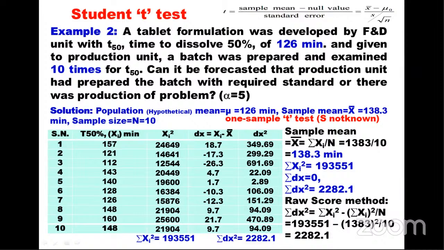If n is greater than or equal to 30, then Z is used, otherwise T. We studied that. And examples, first, the capacity is 1 gram, the capsule being 1 gram.